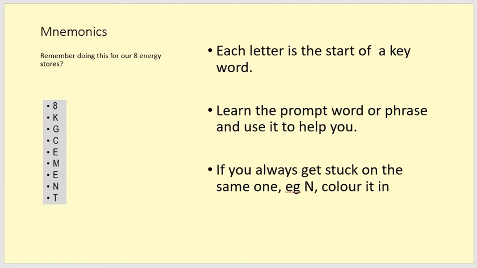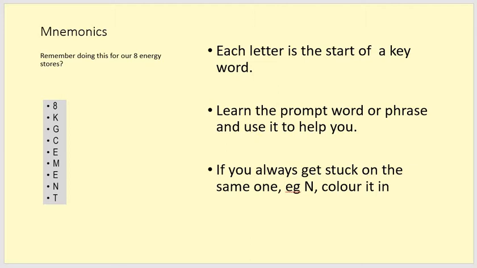Obviously any that you can't remember you're going to have to look up, and looking up will help you to learn it. Each letter is the start of one of the keywords. You learn the prompt phrase, so we learned 8 kg cement, to tell us that there are 8 energy stores, and kg cement are the initials of the different energy stores.